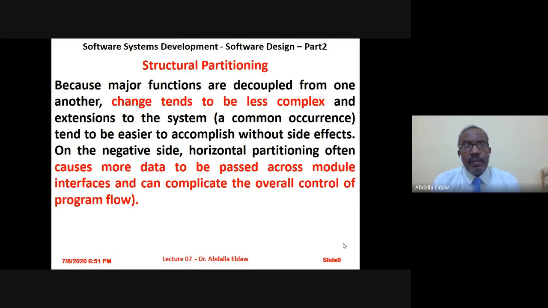Here, it will be advised to decrease the coupling, because the more horizontally, that means if we put in level 3, for example, more components, we can increase the probability of intersection of data, and the software will be complicated, and maybe it will affect the flow of the program or the control of the program flow.